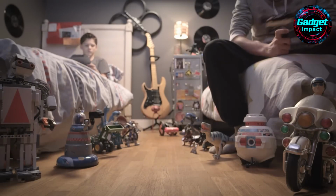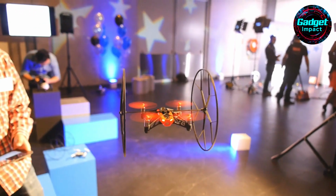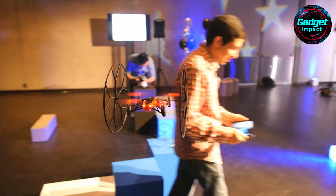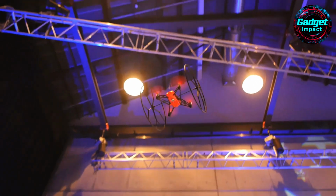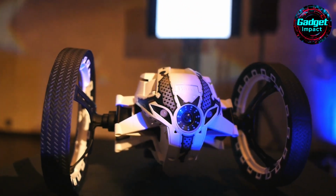Both drones sport designs that reflect their playful names, with animalistic features and customizable stickers. The Jumping Sumo has robust rubber wheels for durability, while the Rolling Spider's optional wheels allow it to run up walls and protect its blades. These drones are designed to be safe for indoor use, ensuring minimal damage to the surroundings.